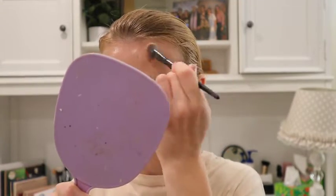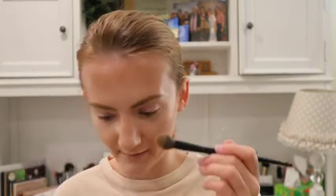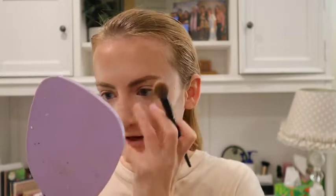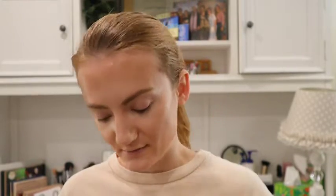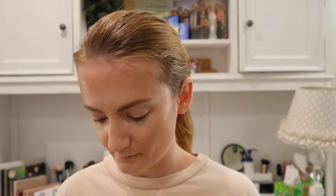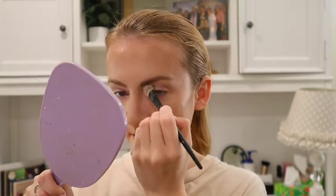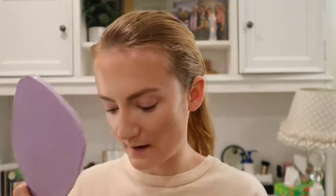I'm going to do the same thing to the forehead, and then I'm also going to contour my nose. Or actually, let's go back to the E16 to contour the nose. Or N16, sorry, N16. Let's go back to the N16 to contour the nose. So I'm just going to take it on the tip of the brush, kind of right up against the start of the brow.